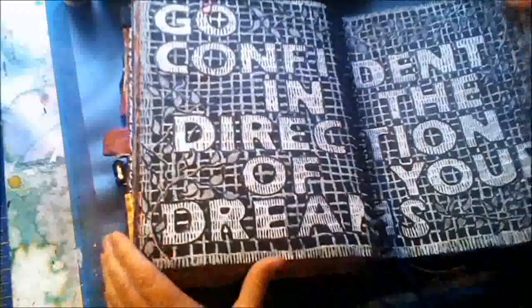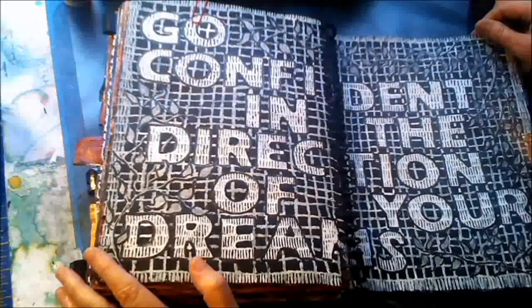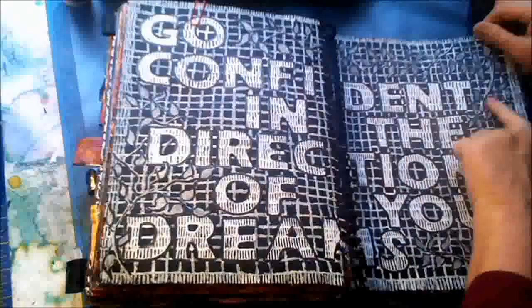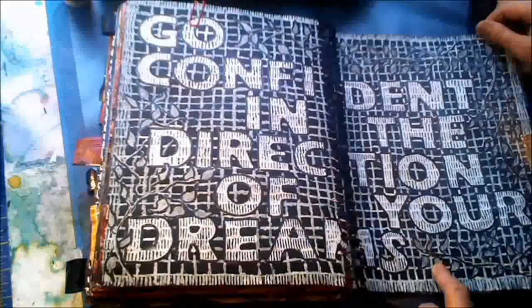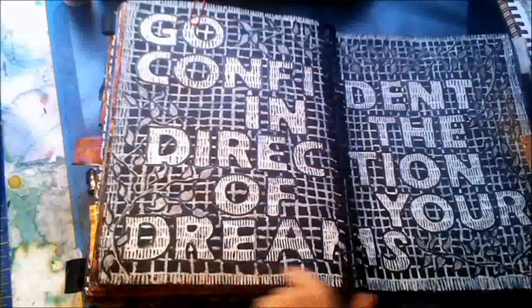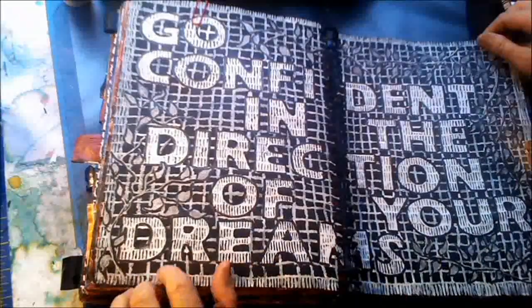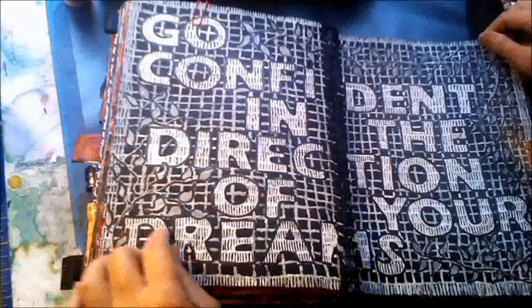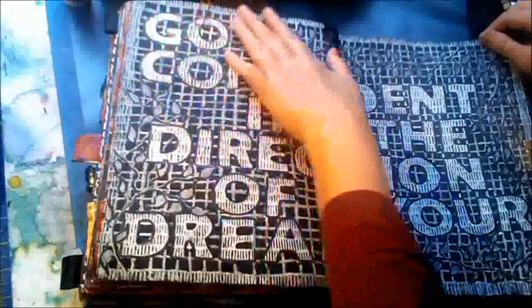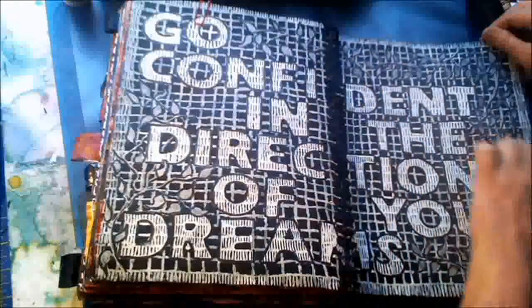However, I do have an older art journal where I originally started doing this, and let me show you some of the things. What got me started with it was one that I did, I believe I did this in 2010, 2011, and it says, "Go confident in the direction of your dreams." This is a Henry David Thoreau quote, and I had drawn little basket weave. And this was one of my first ones, but I was trying to emulate like a double crochet, and then I came back in and did the lettering, and then I pulled all my background into the background with sort of like a gray wash in the background.